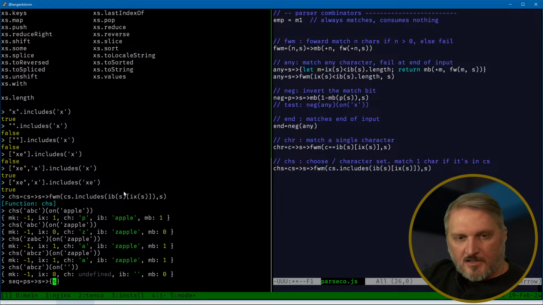So let I equal 0, I is less than ps.length, and you say I plus plus. S is going to be ps of I, apply that to it.